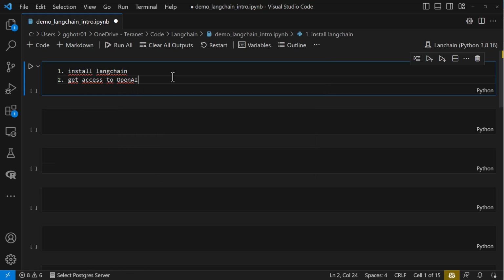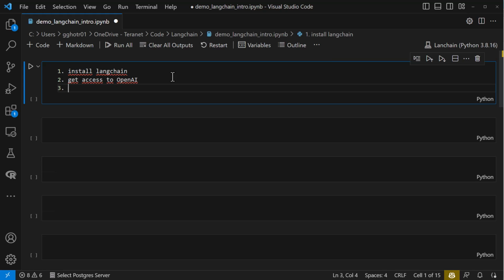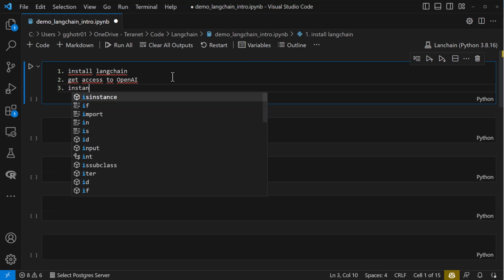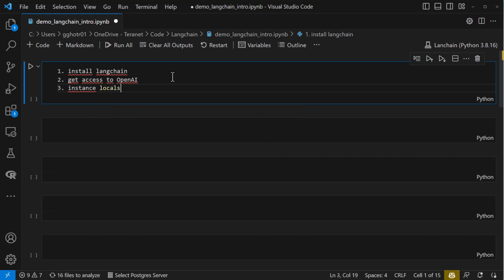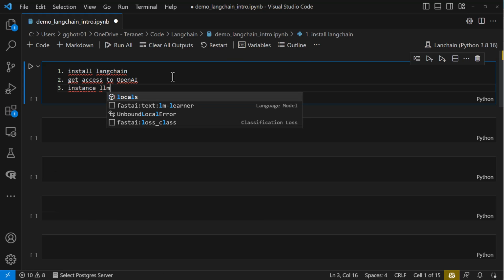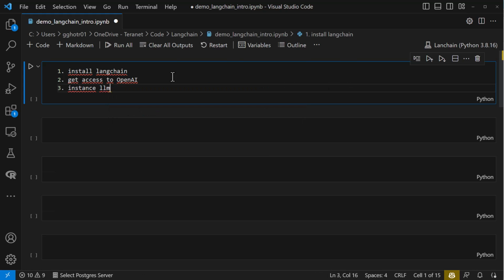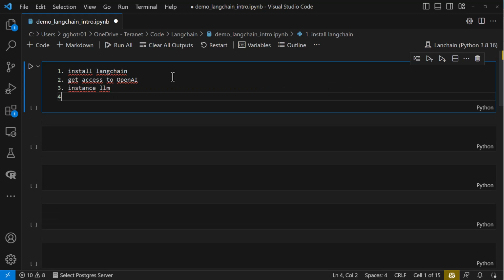So OpenAI would allow us access to ChatGPT and the other different large language models. Then we want to build an instance of our LLM. After we build an instance of our LLM, we can just simply query it. Okay, so let's get on with these 4 steps.